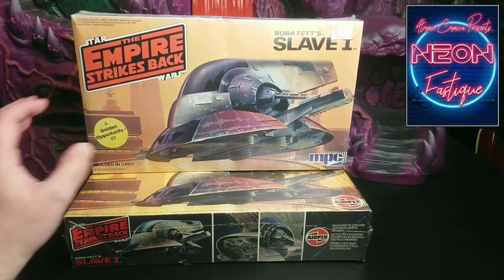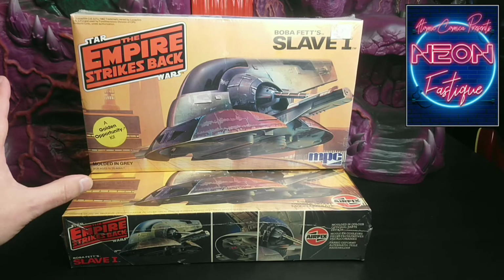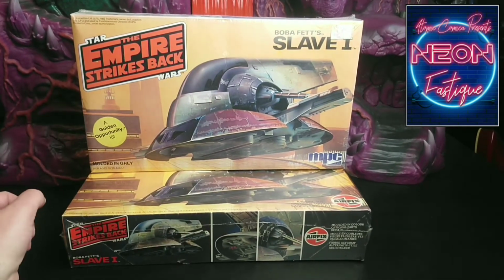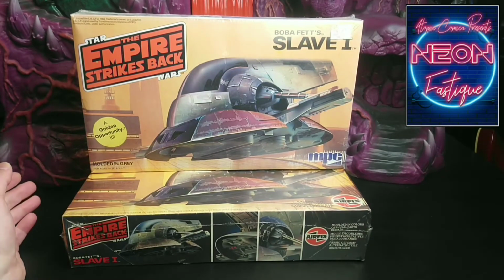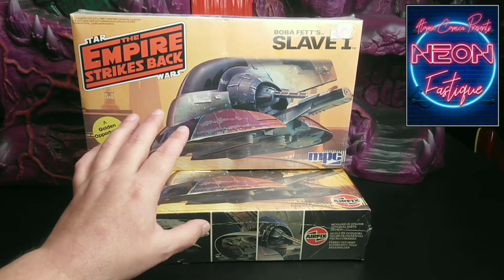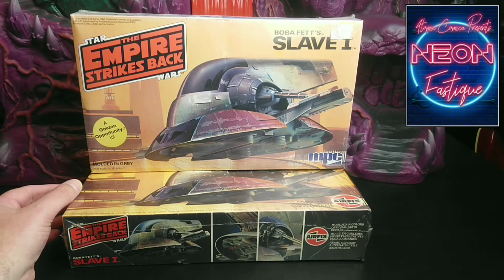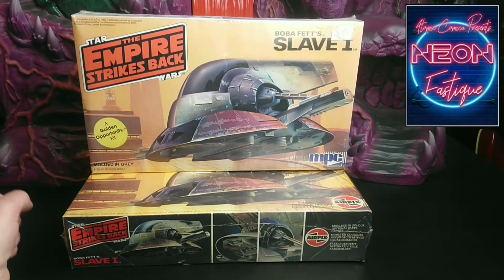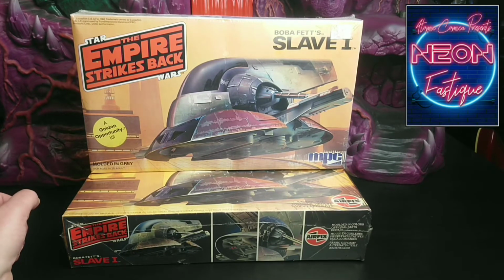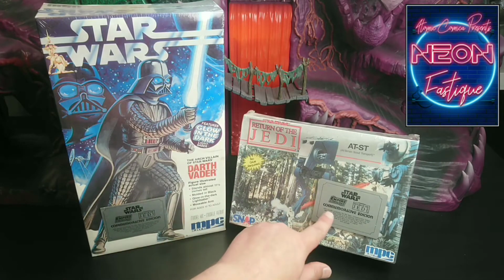Now, with the Disney release of 2020, I'm happy to say that they actually used this box art, which is fantastic because I think this perfectly captures the scene from Bespin from Empire Strikes Back. But unfortunately, they did remove Boba Fett's Slave One and replaced it with Boba Fett's Starfighter, I think. But anyway, fantastic kit. Some skill level required, if I remember rightly, because there are parts of this that can get a little tricky, but that's all part of the modelling experience. But anyway, a fantastic representation of that scene from The Empire Strikes Back. Anyway, let's move on. So here we have 2 re-release kits from 1992 forming part of the Commemorative Edition collection.